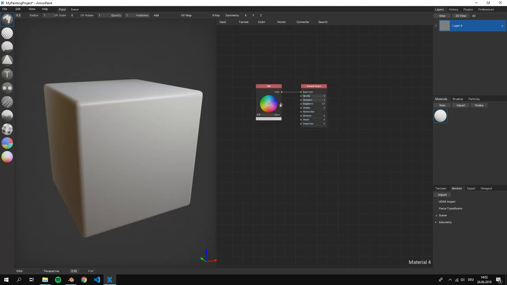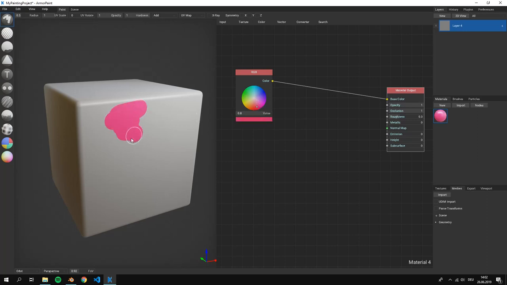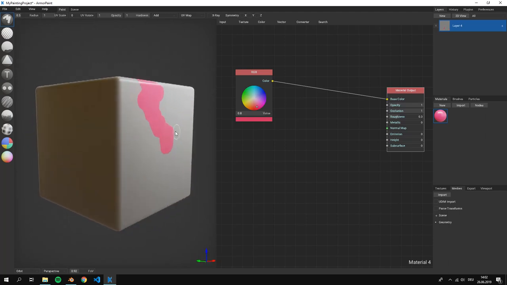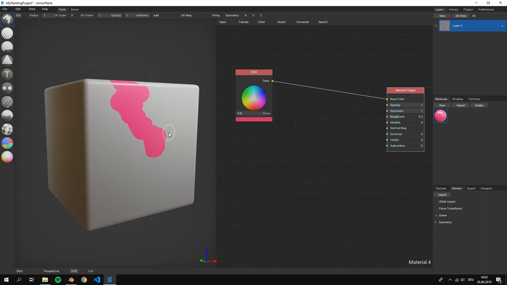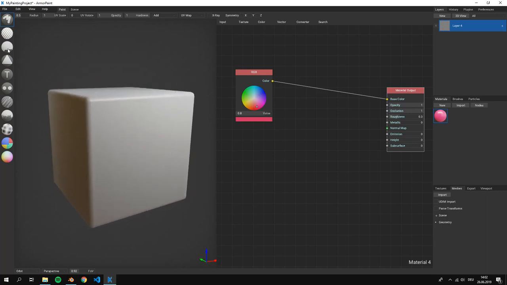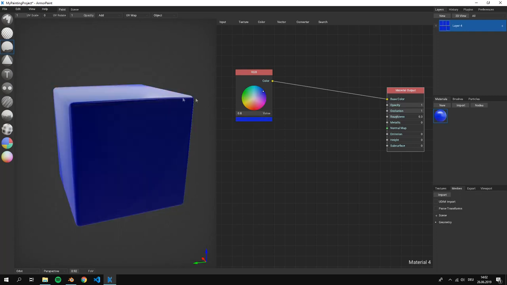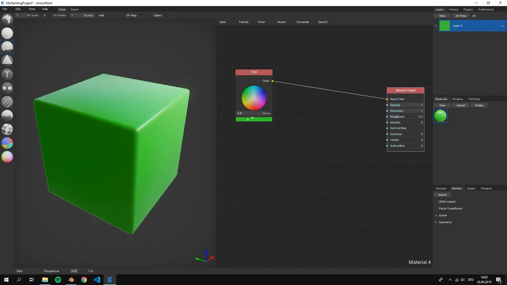To edit the material we click on edit and a new window pops up. Here on the RGB node you can change the color and then paint the new color. If we want the whole object in this color, it is not practical to paint it. So for this we use the third brush. Select the third brush and just simply click on the object. With the fill tool we can very easily fill the whole object.